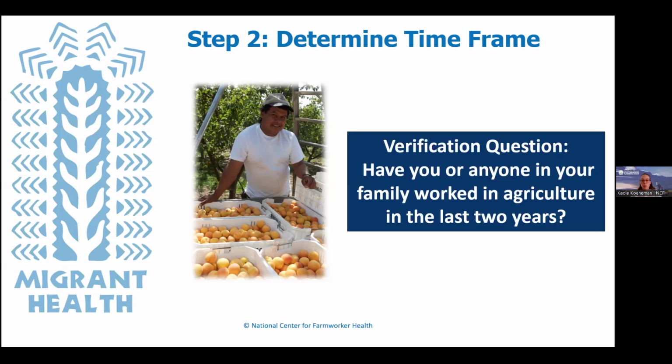And so it's important to note that it doesn't matter how many days, months, or weeks of the year that an agricultural worker has worked in agriculture. It is if they have worked any time in the last 24 months or 2 years, you can answer yes to this question. So the amount of time, there's no requirement. It's just any time within that time frame.